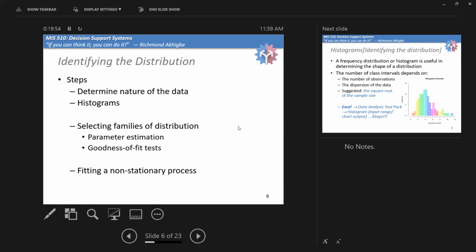Maybe what you'll see is Arena suggesting you to use beta distribution. It's not because it is a beta process. It might be an exponential service time, but it is suggesting beta simply because the number of data points weren't enough to capture the whole thing, right? So this is where your knowledge of nature becomes more important. So which one would you choose?